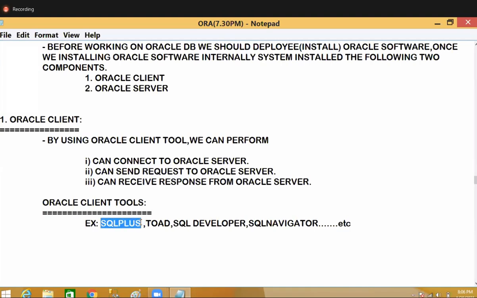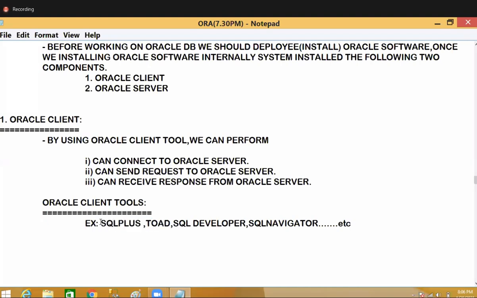In our course, we are going to implement all our operations and work on the SQL Plus tool. SQL Plus, Toad, SQL Developer, Navigator, so many tools are available, but mostly people use two of them in real time, SQL Plus and Toad.